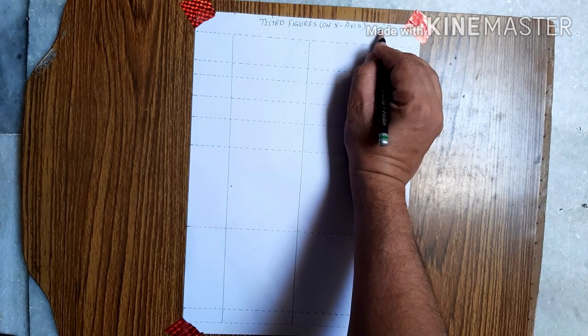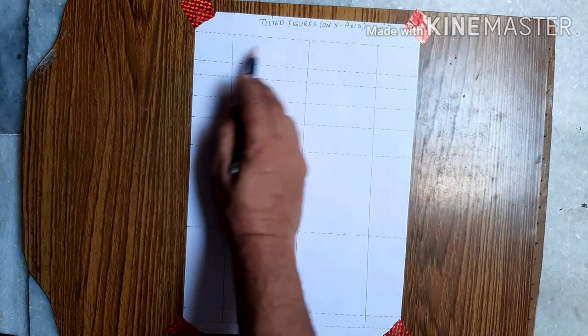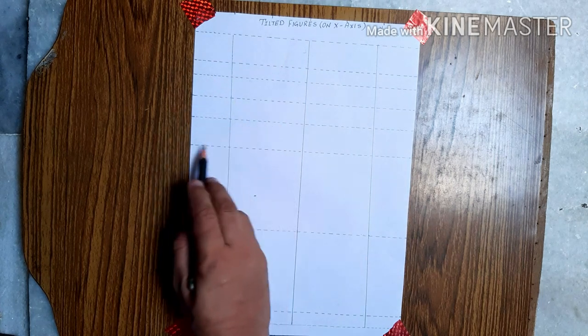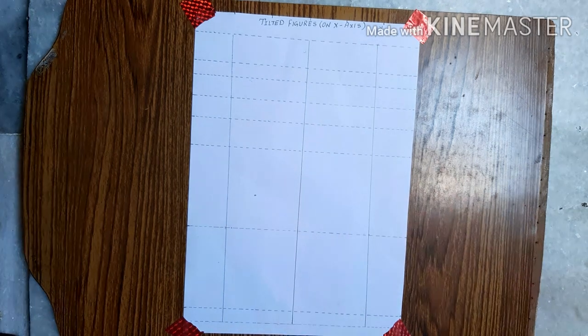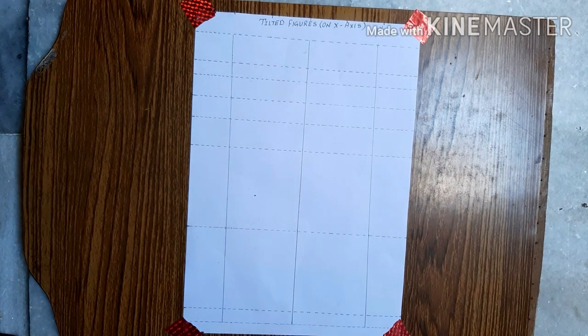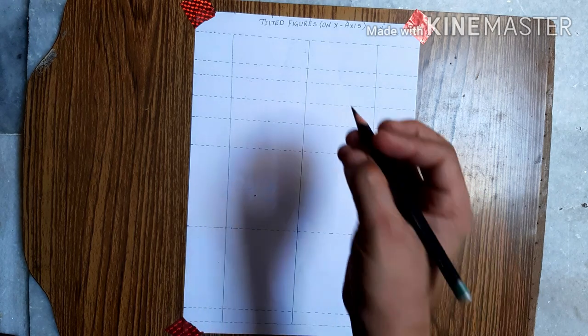All the horizontal lines are set to be the x-axis and all vertical lines are set to be the y-axis. Today we'll be learning about the x-axis, that means we'll be tilting the horizontal lines in the figures.